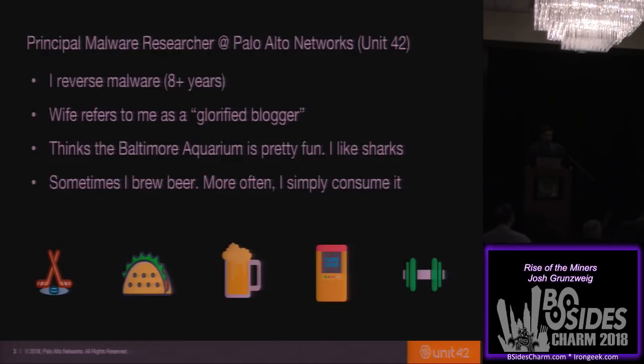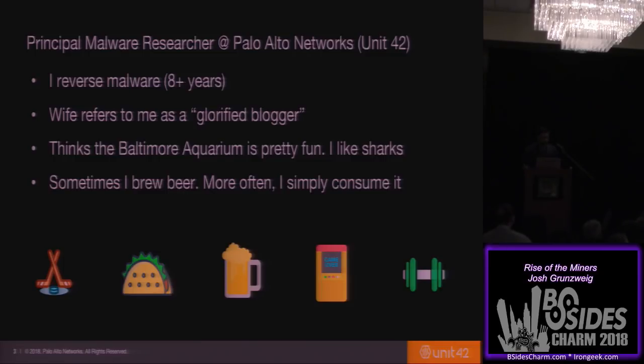So, as I said, I'm given a lot of freedom. I'm very, very fortunate. In the past 8 or so years, I've been able to look at just a huge range of malware and related campaigns. I've looked at everything from very targeted, nation state, whatever you want to call it, campaigns. I've looked at very widespread commodity-based malware campaigns. I've looked at pretty much everything in between.